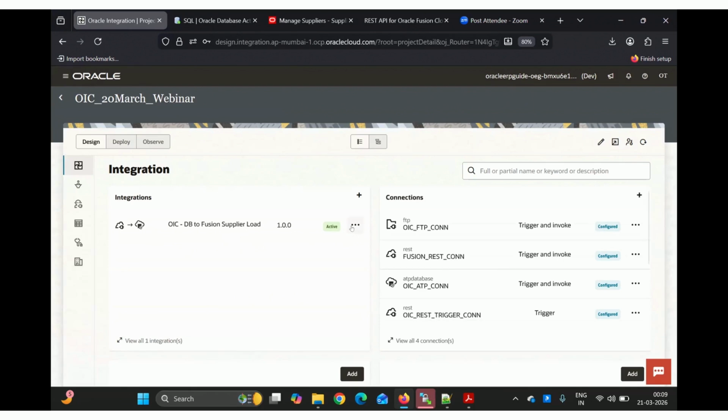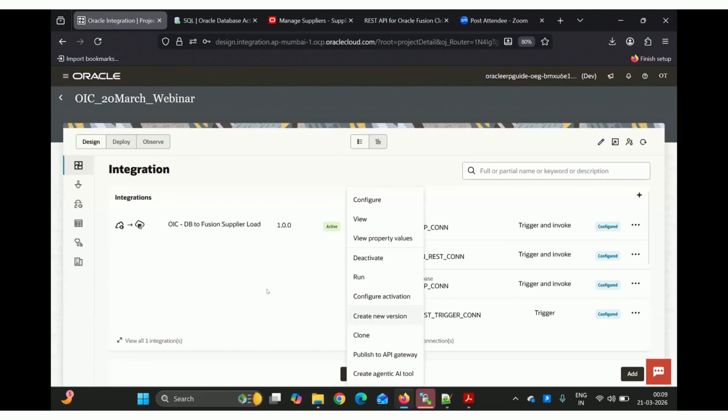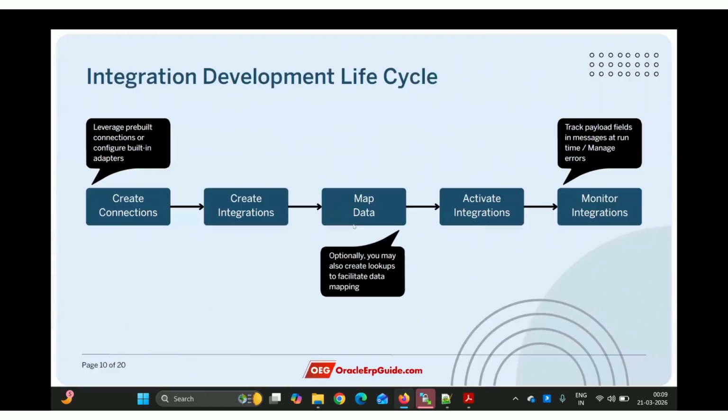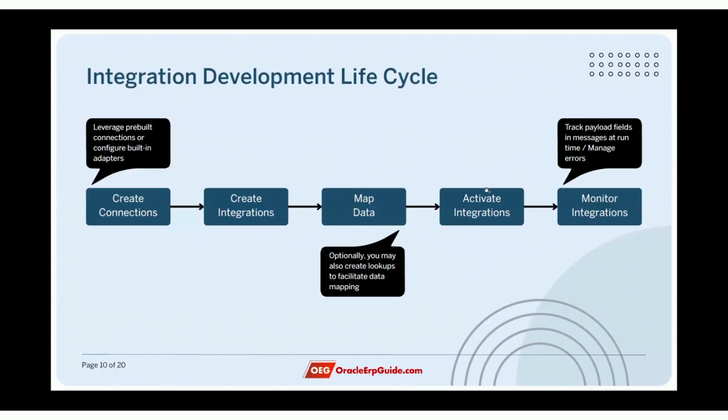So we will come here and we can go and deactivate. So we have activated, we have monitored. So both the steps we have completed. We have done that activation also, and we have done the monitoring also. We are able to see the log. For example, in some case, if our integration got failed, it will show that error. So we can go and see that error records also, that why it got errored out.